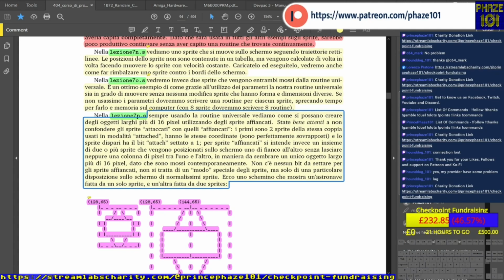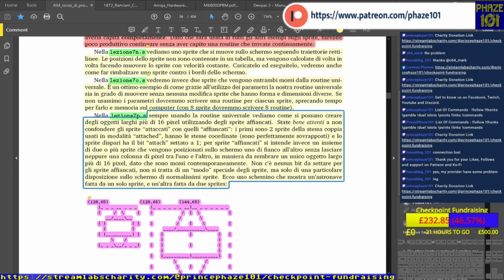Okay, so here we have 4 sprites. Remember each sprite of the Amiga is 16 pixels wide, not bits. So we are using 4 sprites, actually 5 sprites, sorry, not 4, to have the word Amiga written and bouncing around the screen. It's reading the values from a table, as you can see, and it's following a pattern.